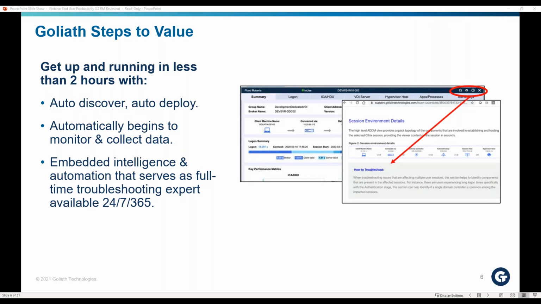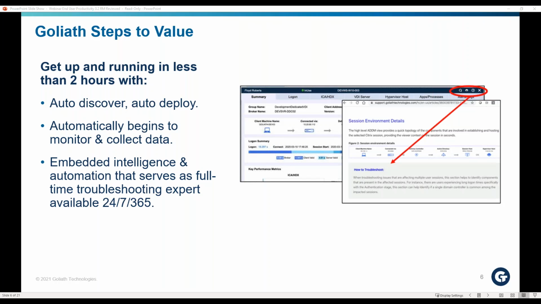And it's because of that embedded intelligence and automation where we're going to auto-discover and auto-deploy into your entire infrastructure, whether it be Citrix or Horizon. We're going to automatically begin monitoring those key elements and thresholds that we've identified, and we're going to start collecting data from all of your user sessions. So you're going to immediately start seeing data that you can start reporting back into.